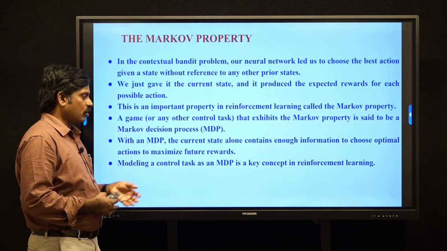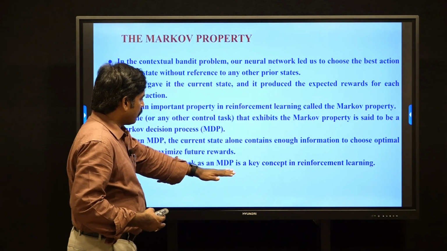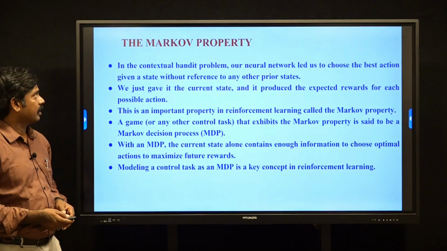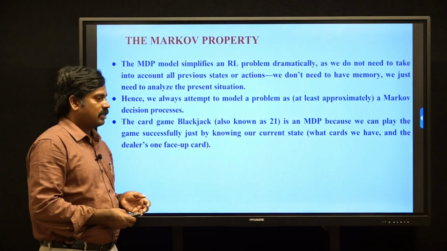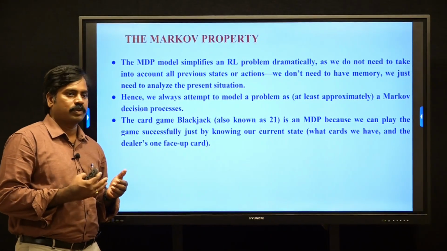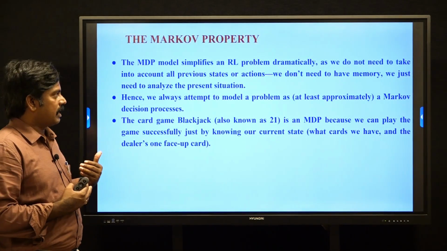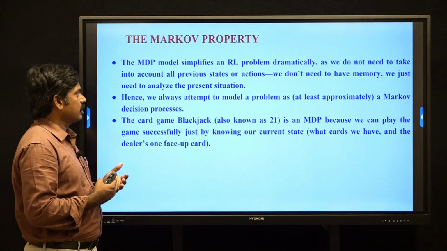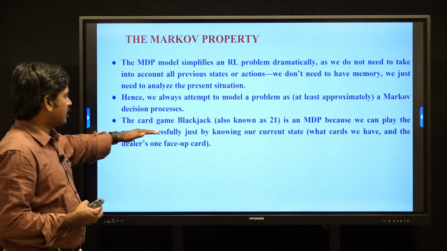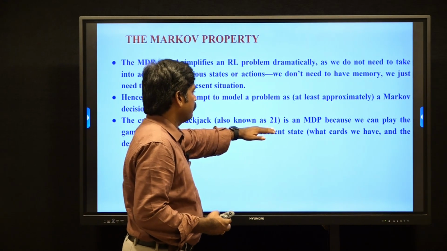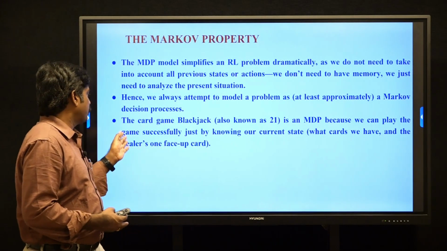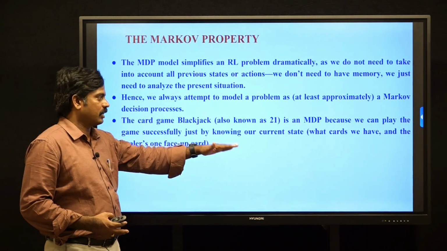Modeling the control task as an MDP. MDP means Markov decision process, which is a key concept in reinforcement learning. In MDP models we consider only the current situation, so it is not required to store the previous history or previous data, so it will not require any additional memory. Like the card game blackjack, known as 21, is an MDP, because we can play the game successfully just by knowing our current situation, the current state.